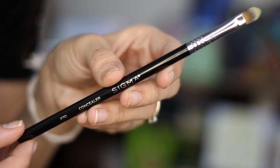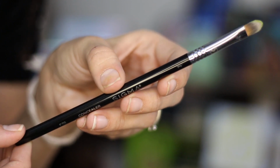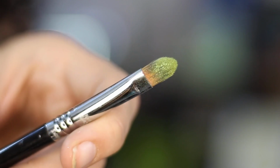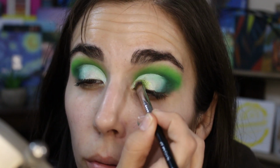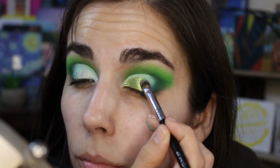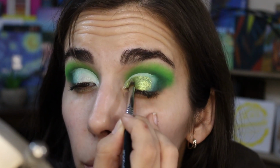This is a brush that I could have used to cut my crease as well. I have used this in the past, but I was just feeling lazy today, and I didn't want to clean it and then have to dry it off before using it for the shimmer. So that's why I didn't do that, but it does work for cut creases because I've used this brush several times. But anyway, using it for shimmers, it's really great, nice and flat, but it still has a very good taper to the side, and I feel like that taper really helps to grab onto the shimmers and pick them up and then deposit and smooth it out, because it's nice and stiff, it really helps to lay it down.